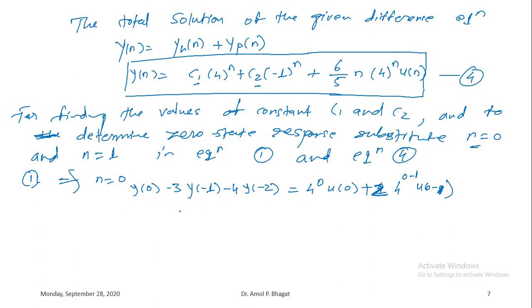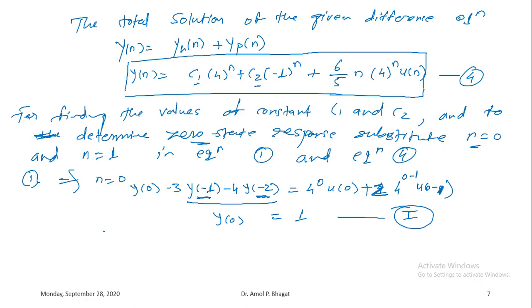So as we are identifying zero state response, these initial states will be 0, that is y of minus 1 and y of minus 2 will be considered as 0. So if you are substituting this 0, you will get simply y of 0 is equals to, because y of 0 will exist there, right? But to identify zero state response, these initial states y of minus 1 and y of minus 2 will be considered as 0. Okay, so y of 0 is equals to 4 raised to power 0 is 1, u of 0 is 1, so it will be 1, right? And 2 multiplied by 4 raised to power minus 1 will be there, but here it is u of minus 1, u of minus 1 is 0. Okay, so as u of minus 1 is 0, this term will be 0. So you will get this equation y of 0 is equals to 1. So we will call this equation as first equation, just for example.